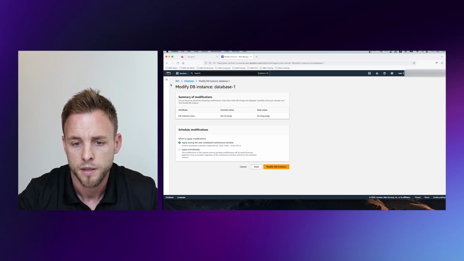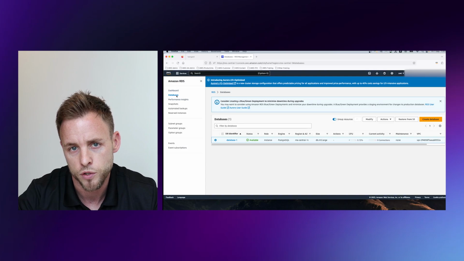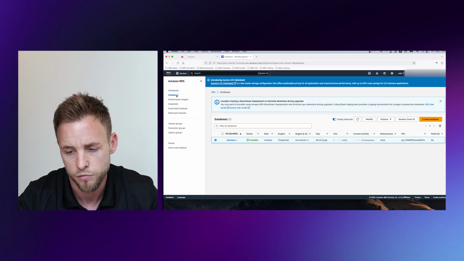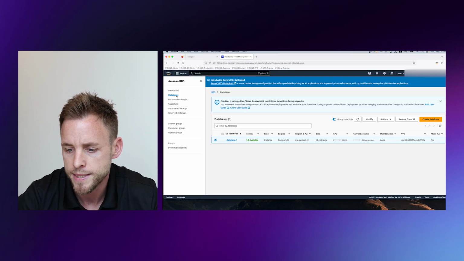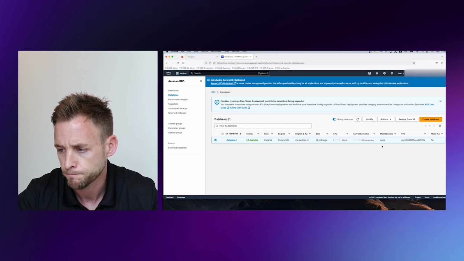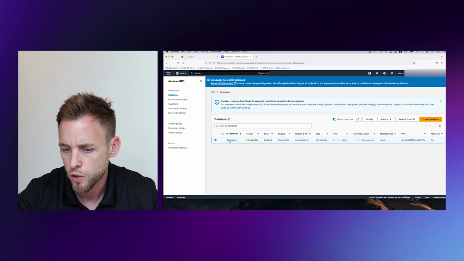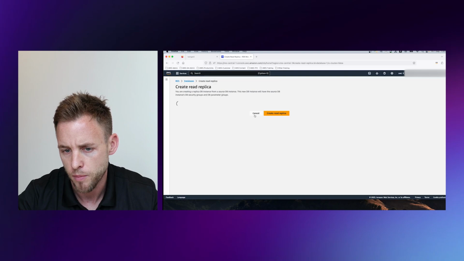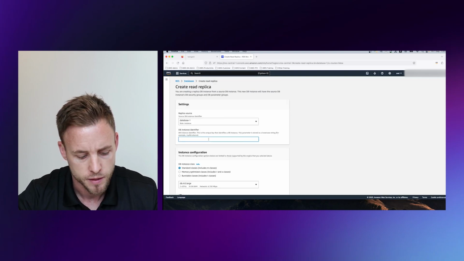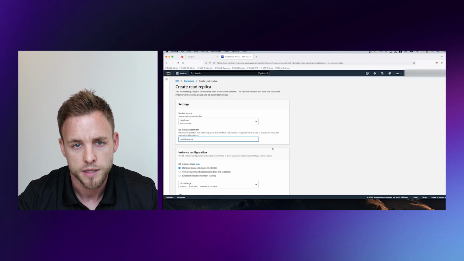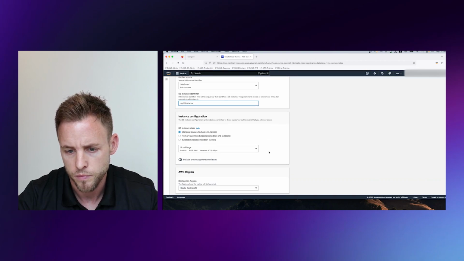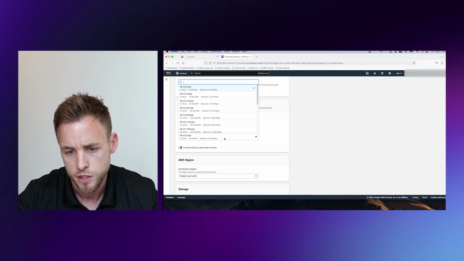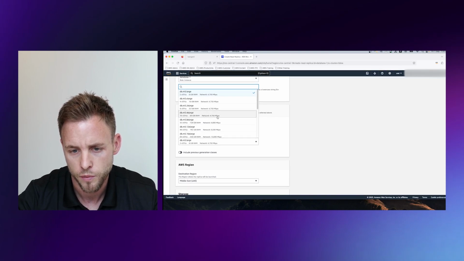But that's not what we're here to do the demonstration for. We're looking to create that read replica and promote that read replica. So how easy is it to do that? If we select our database that we have here, and we go to actions, we can create that read replica here. You need to make sure that you have an instance identifier available and put your details in for that. Let's change the instance type configuration that we have here.